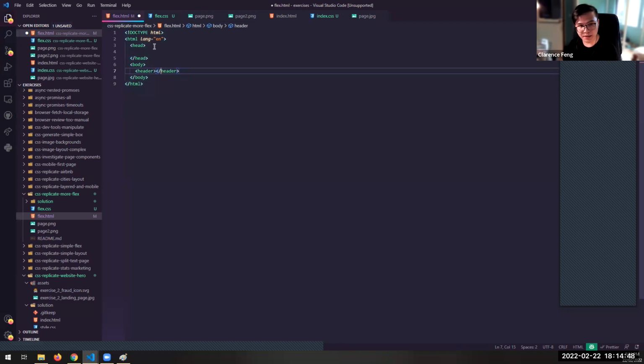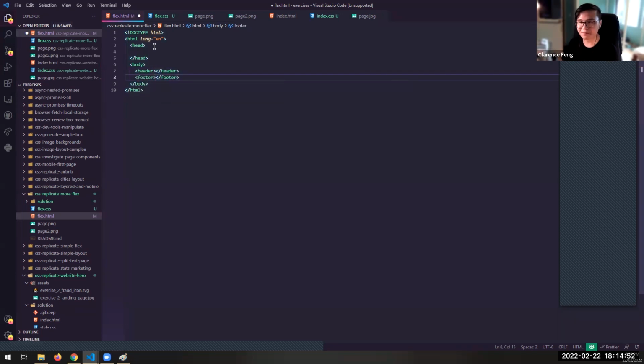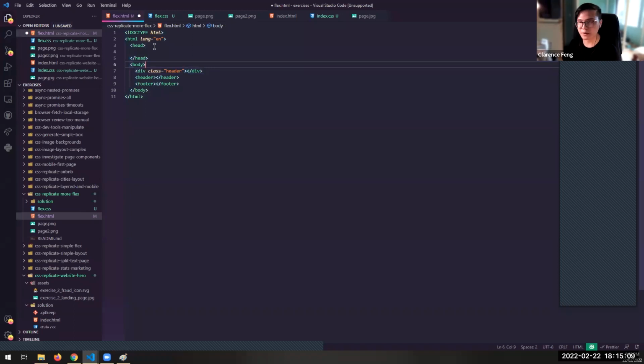Complementary to header, there's also footer. Again, this is another piece of semantic HTML. And again, you'll cover this later, but using headers and footers is better than using divs with a class of header or footer, respectively, purely because headers and footers and other pieces of semantic HTML are there to act as landmarks.